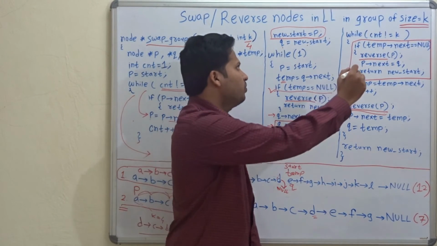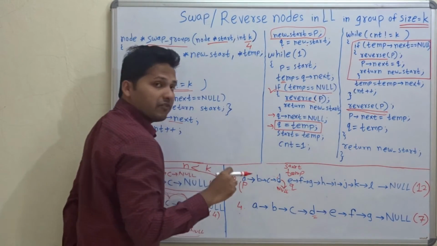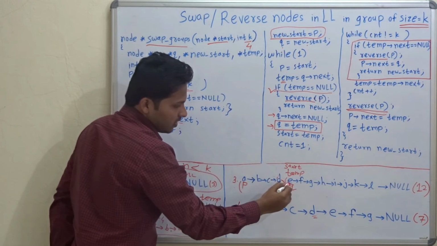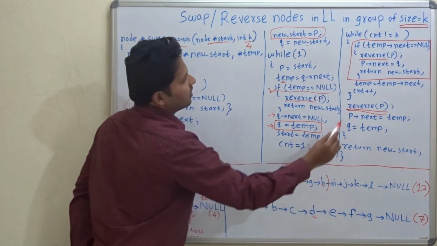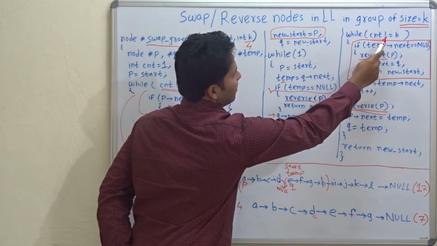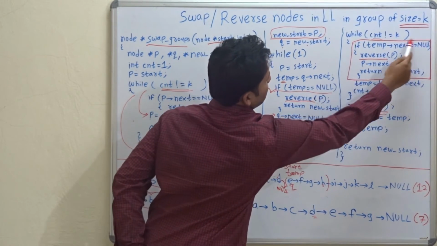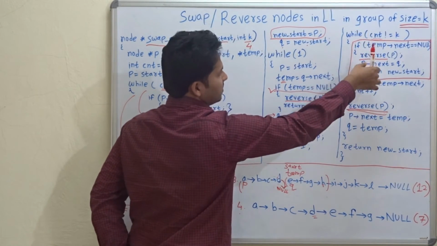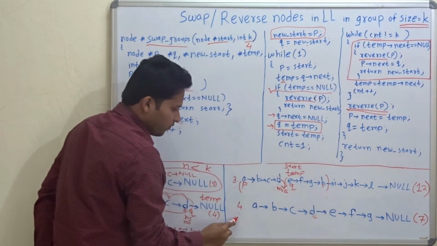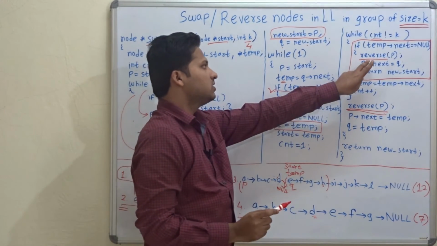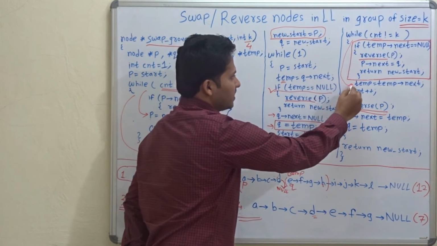Now in this while loop, counter is not equal to k. So as we have entered in the next group, we need to reach to the kth element of this group, that is the fourth element, which is why we are using the counter again, and the square which I have made here. So this is a condition, this is a breaking condition for this while loop, and this condition is satisfied in our fourth example. So for now just ignore this condition. We will directly go to the next line.